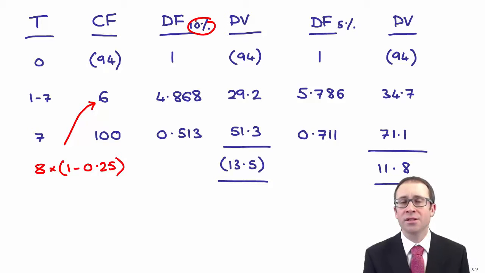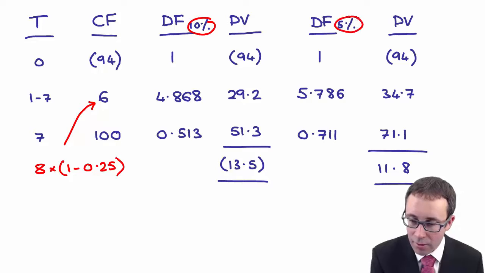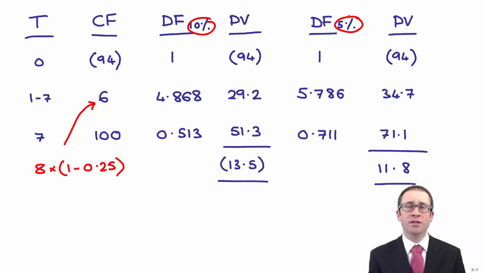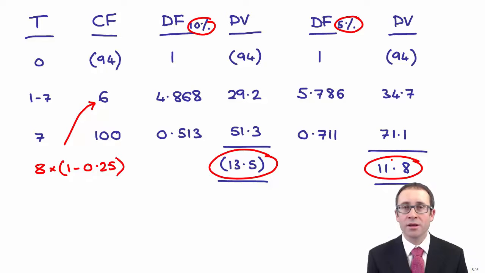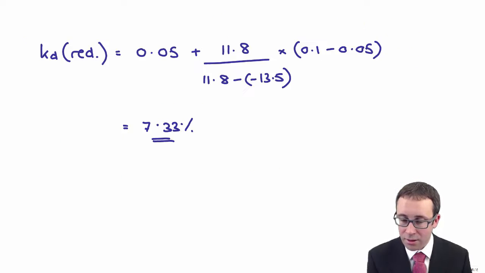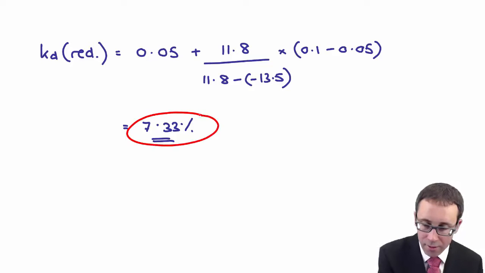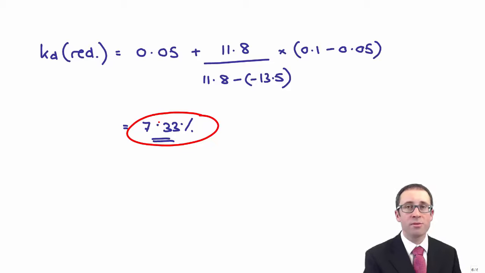And again, as always, I started off there with 10%, and that gave me a negative NPV. So therefore, to get a positive NPV, I need to go through there and reduce the discount rate. So I've gone through there and chosen 5%. I have a feeling that within exam-style questions, when they ask you to do the linear interpolation, they'll actually give you the discount rate to actually use. But just see what's in the question. That then goes through there, doesn't it? You've got negative 13.5, positive 11.8. Here's the moment of truth. Drumroll, please. There we go. So you should work out where the cost of debt for the redeemables is there of 7.33%. Yeah, a couple of you nodding your head, going, yeah, well done, me. Yeah, I got that. Give yourself a pat on the back.